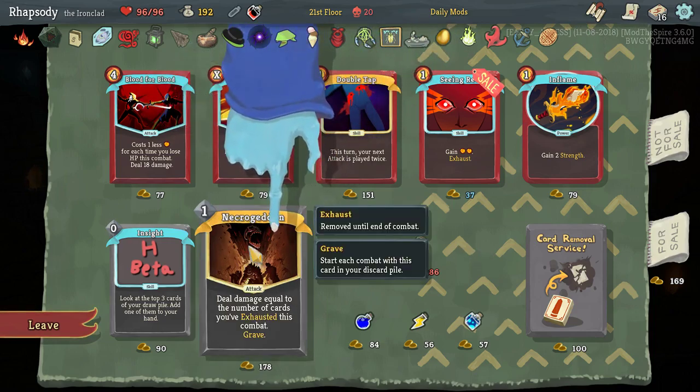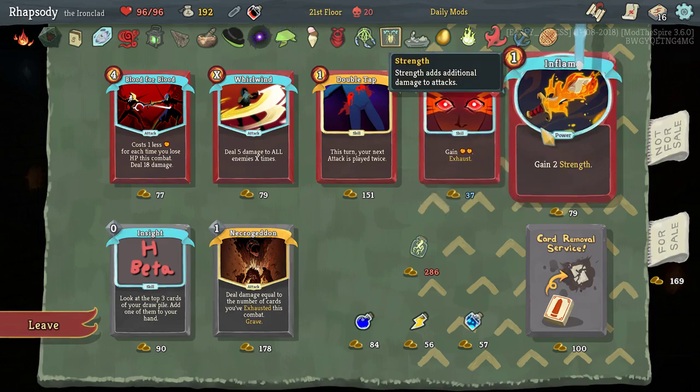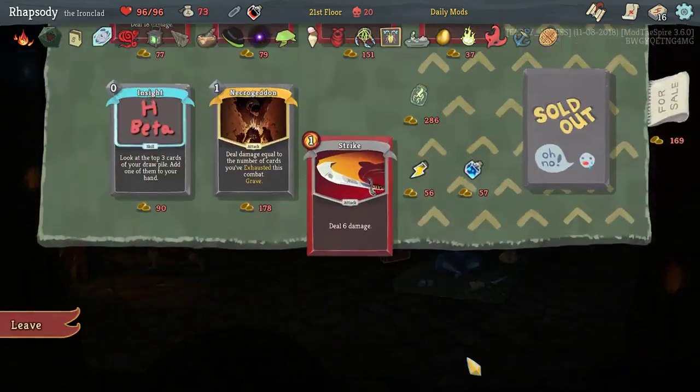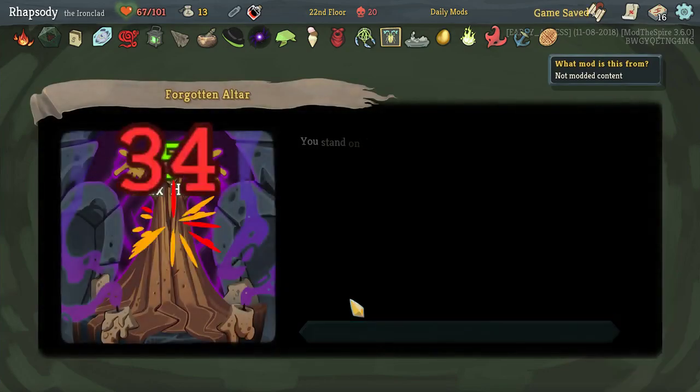Deals damage equal to the number of cards you've exhausted this combat, Grave. We're not going to be able to ever get to it because it starts in our discard pile. Like, we will literally not be able to get to it. I'm taking an Inflame here, and then I'm going to remove a Strike. That's basically just to upgrade the damage that can get out of my Whirlwind.